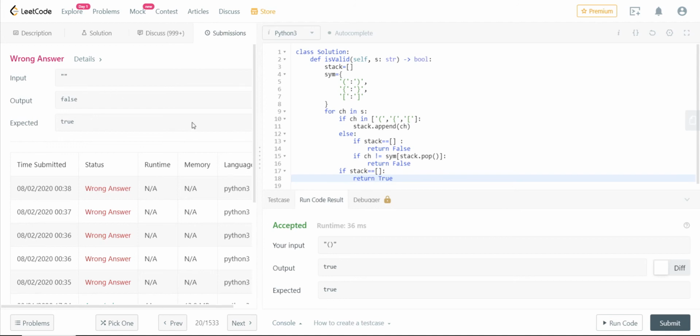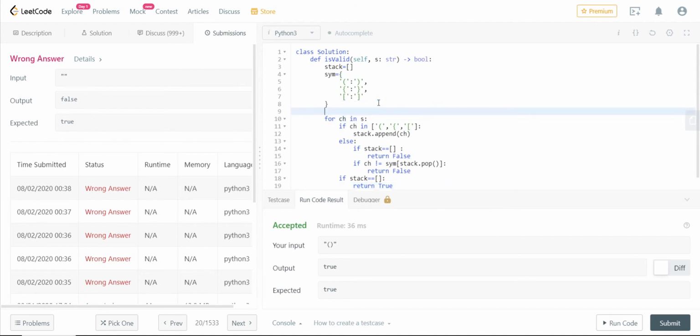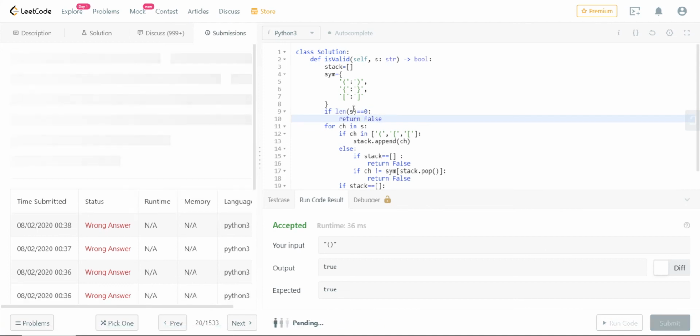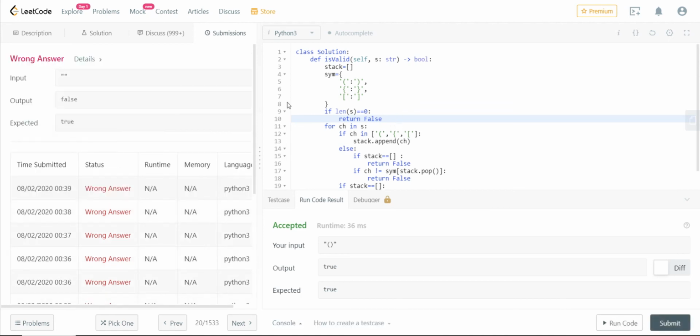Okay, we have to check that if the length of s equals 0, change this to return false. Oh, I mean true, yeah, of course. If the length is 0, we have to return true.